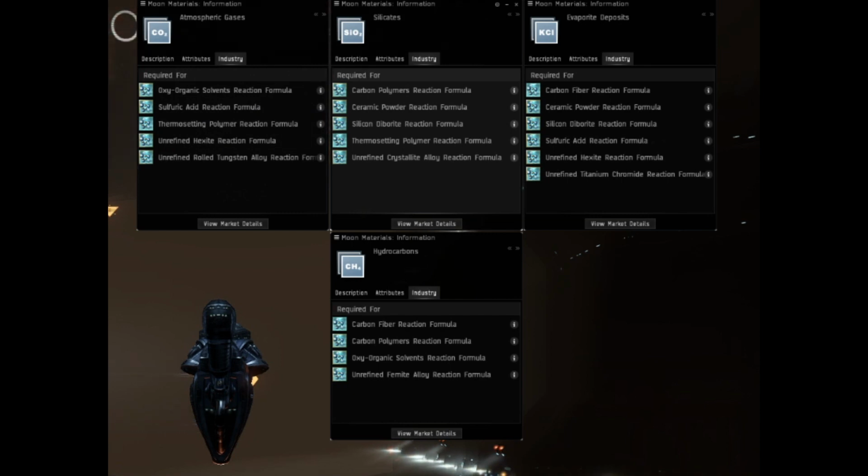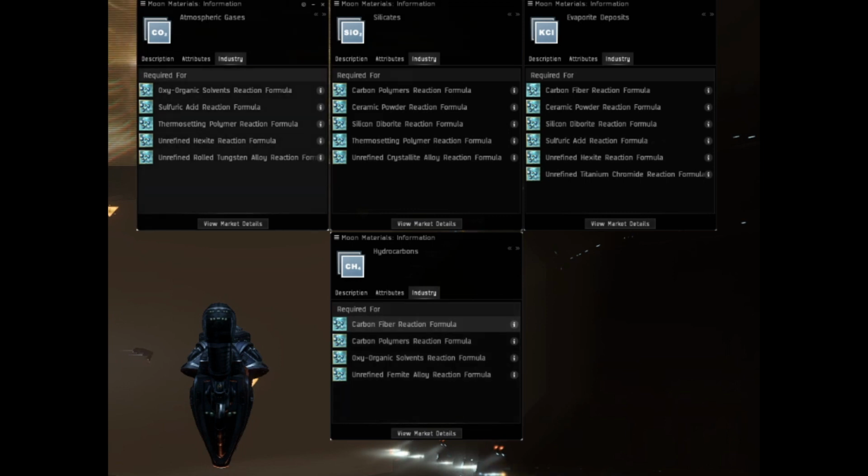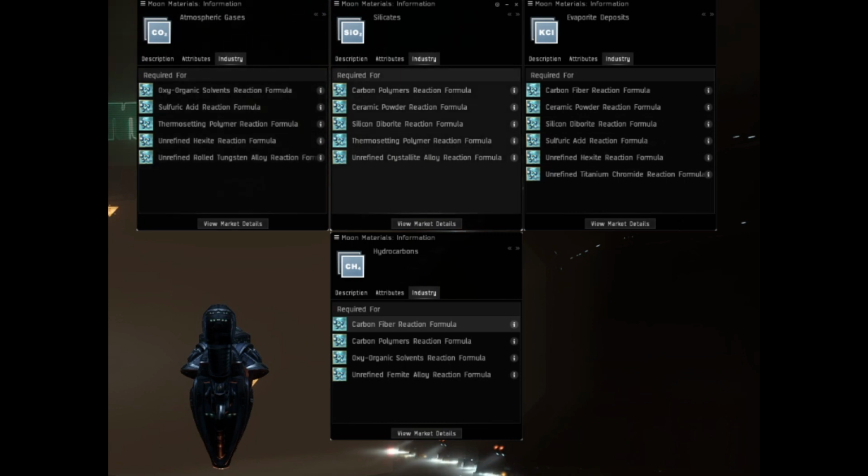It's good that these materials already had quite a high usage, but not as high as they are going to be now. As you can see, we've got carbon fiber reaction, oxy-organic solvents, which are omega locked, unfortunately, for the oxy-organic solvents, but carbon fiber is not. But you can see some of the old original reactions that were on there as well, so they did have some use, but the usage on them is going to go up incredibly.